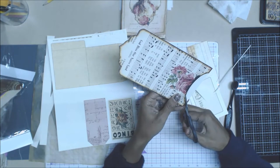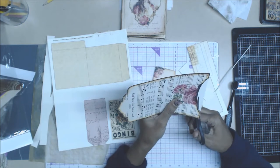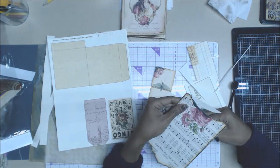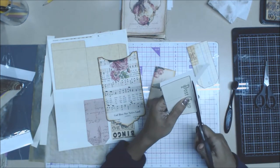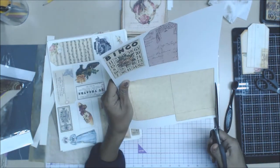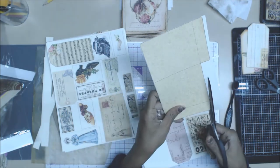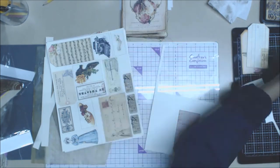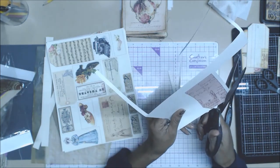This is partly when I'm grinding or locking my jaw because I'm like, 'Oh, I can't cut this wrong.' As I'm cutting, I'm cutting all the ephemera — the pockets, the envelopes — and I'm setting them aside in little piles. I have a pile for the tags, a pile for the envelopes, and a pile for the miscellaneous ephemera. I just try to keep them organized that way so that when I do start to ink, I have them all ready to go.